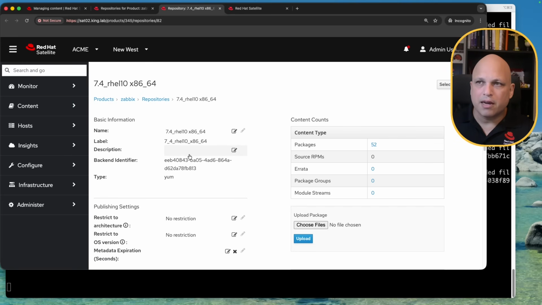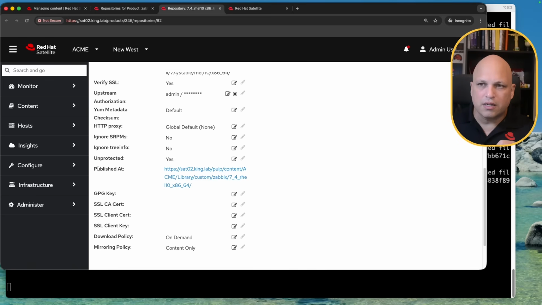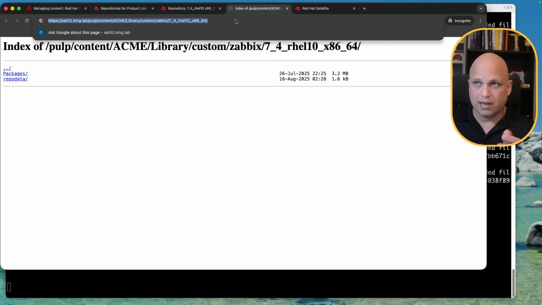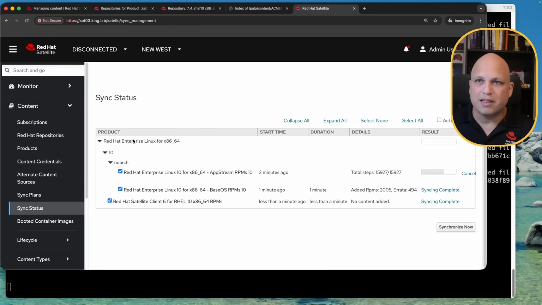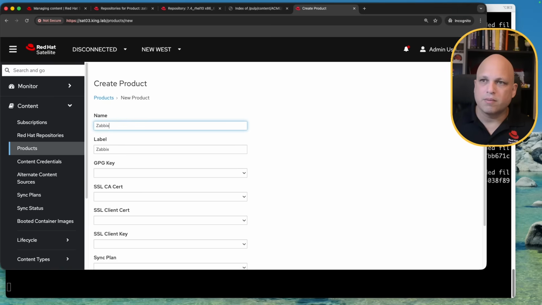So anytime that I open this one or any third-party repository, you can see over here, this was published at this path. And in general, these will be unprotected, which means if I open this one, I can access that repository, okay? So what can I do from here? Can I copy this one and use this one in my favor in that disconnected environment? Definitely you can.